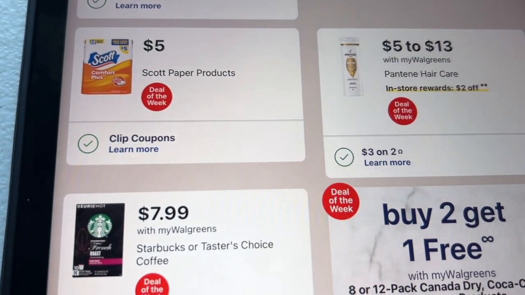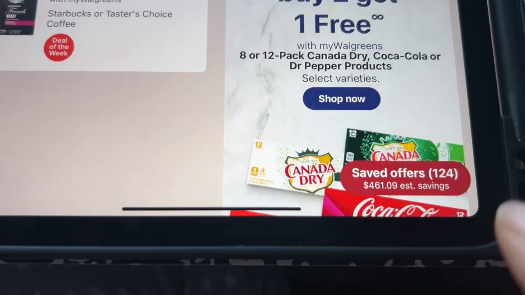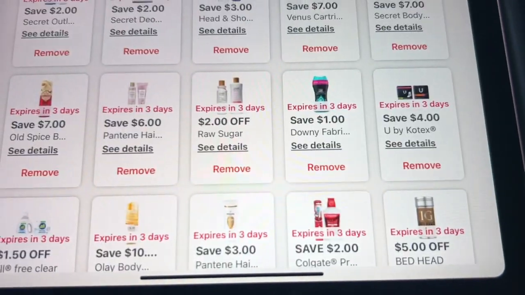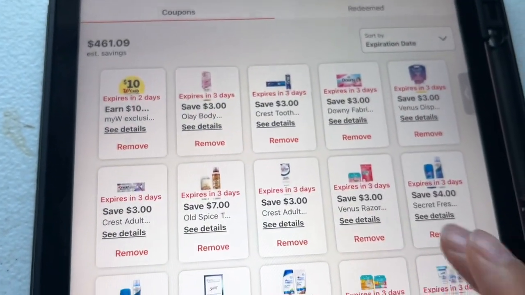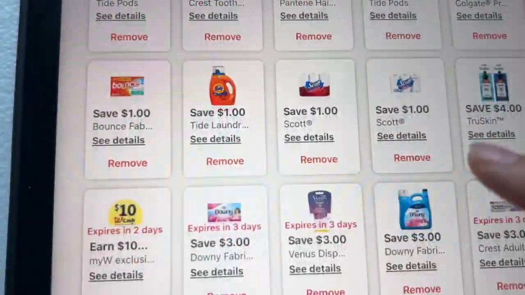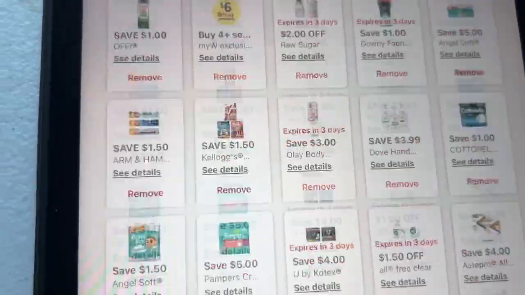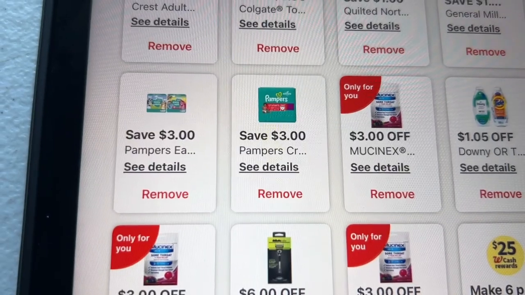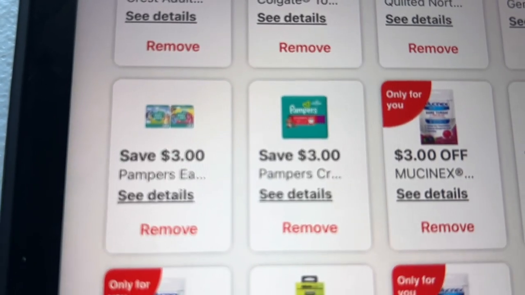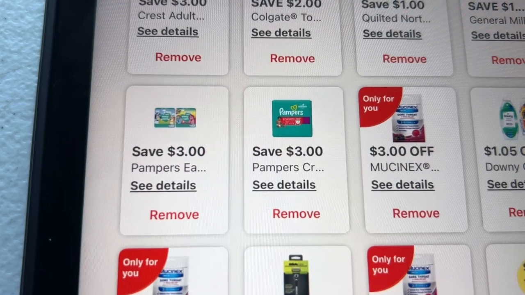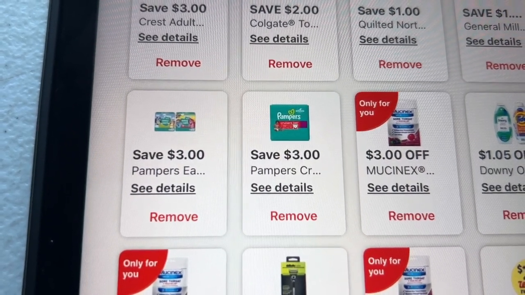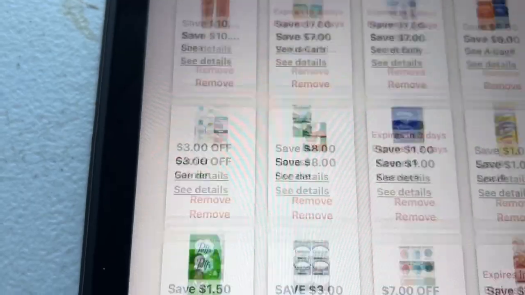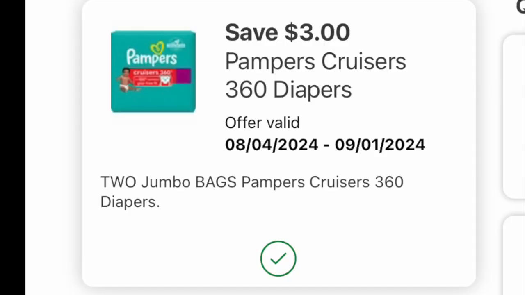This is how I load all my coupons on Sunday morning because I can do it really fast. You go to your saved offers, bottom right-hand corner, and then you go to the top, and it's not there. Now this is a weird one. For whatever reason, my app wasn't popping that one up. It was still showing the bug spray, but halfway below, it was showing, because this coupon doesn't expire until sometime in September, and for whatever reason, the chronology for mine was based on dates. You can always change that in the settings of your digital coupons folder. But if you can go into that folder, you can usually retrieve it.